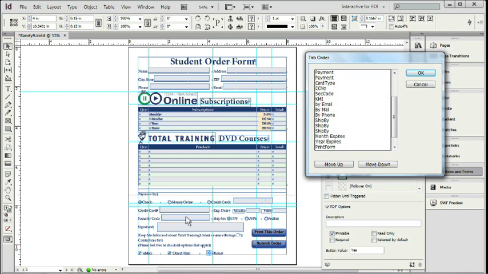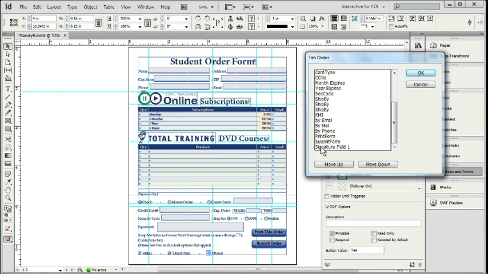As I've got that set, it sets this information. I've got the credit card and the security code, but I don't have the expiration months or years. I want to take these two and move them up in the order as well, so in this case, put them just before security code. I want to take my ship by options and place them above keep me informed. So I've got that now: by email, by mail, by phone.